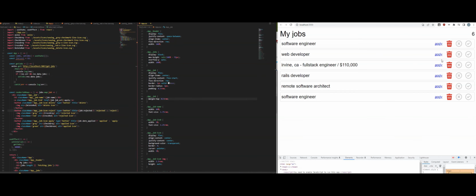So after a little bit of CSS magic, we got all this. The way I did these icons isn't great, but it works. There's 2 of them displayed, and then when you hover, one of them disappears. That's because the SVGs are not rendered on their own. They're rendered inside an image tag, and the current color trick doesn't work. There's ways to get around that. Anyway, and then just the delete.